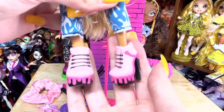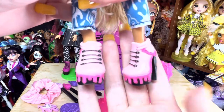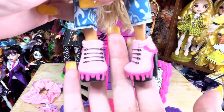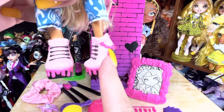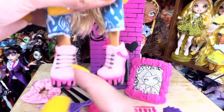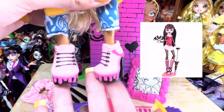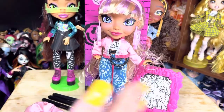The Art Squad dolls have some of the best shoes that I have seen in a very, very long time. This is definitely my favorite part of Lady T. We've got light pink boot heels that have hot pink chains and drips and then black heels and laces. And you know exactly who I'm going to say these shoes would look amazing on. That is Lady T all out of her box.